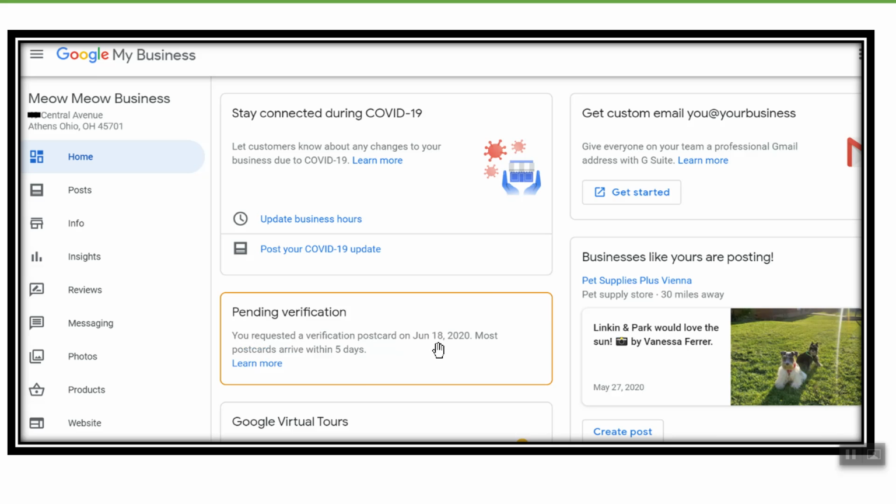And I requested a postcard on June 18th. It came last week, so I've already got it. But all the changes that you make here won't appear on the internet until you've received that postcard and verified. So you can mess about a little bit in here if you want, or you can just wait for your postcard like I did.